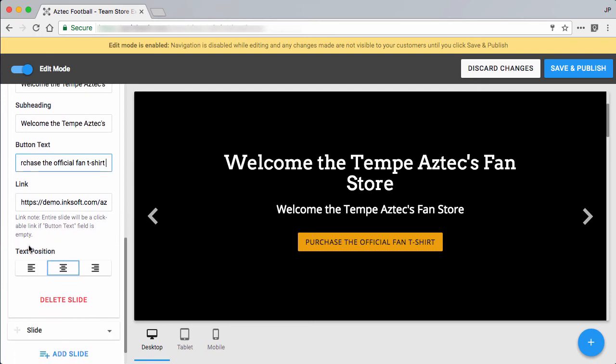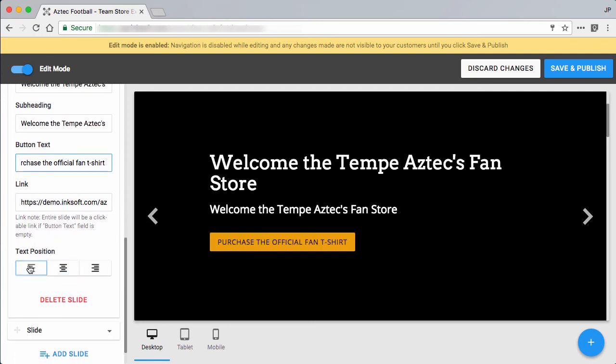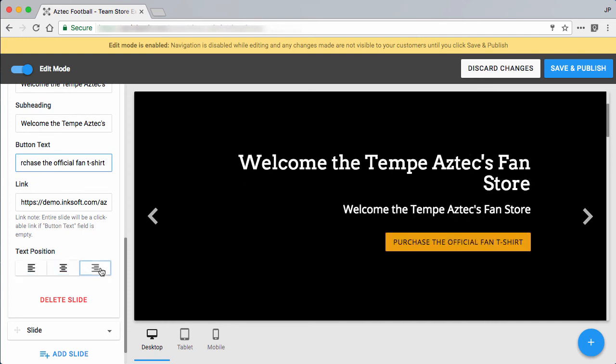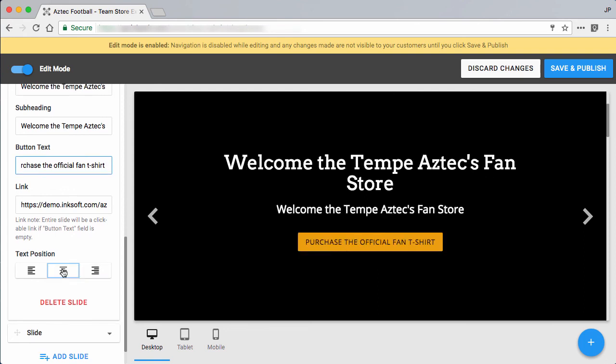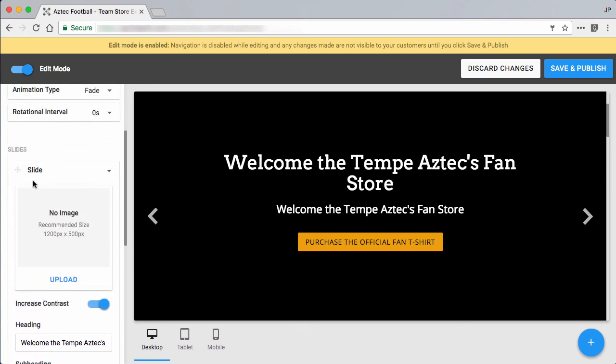Now, as we navigate right below, we have text position, so I can choose to align left, and you see that preview on screen. I can center justify or right justify. Now, using these controls, that might influence your background image. Maybe you want to have a mascot located in this bottom left region, and then you're going to have a background that has an opacity. Make sure to consider how you're going to position your text, because that could directly influence your background image. All right, so that's really all you need to know for configuring a slide.